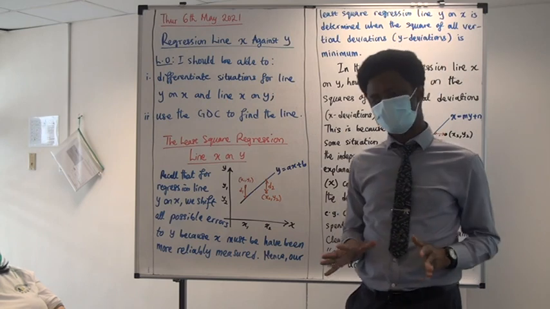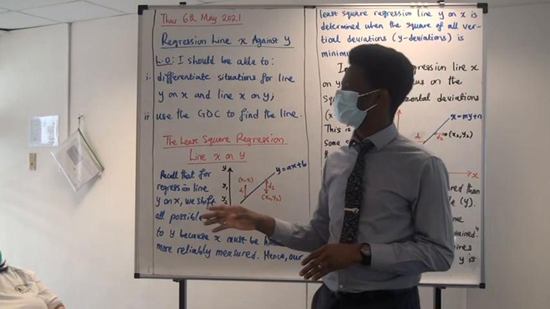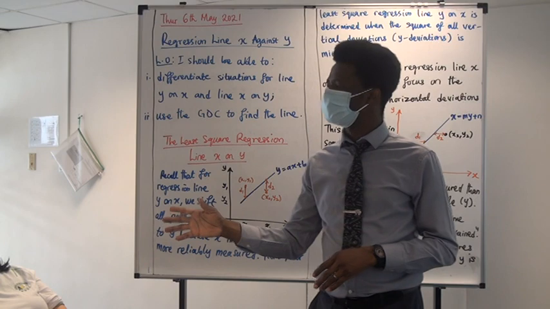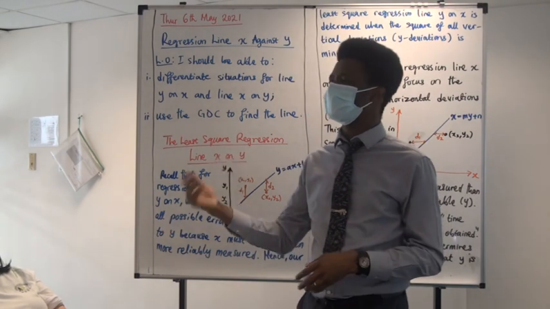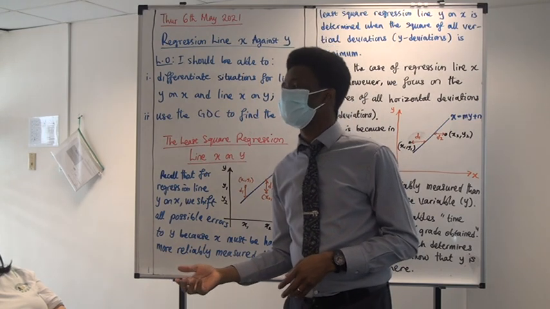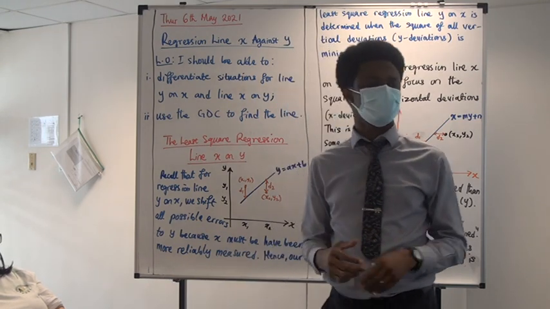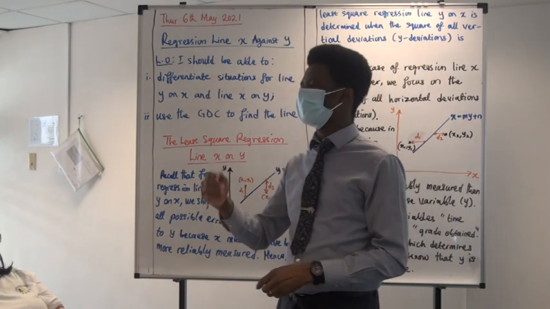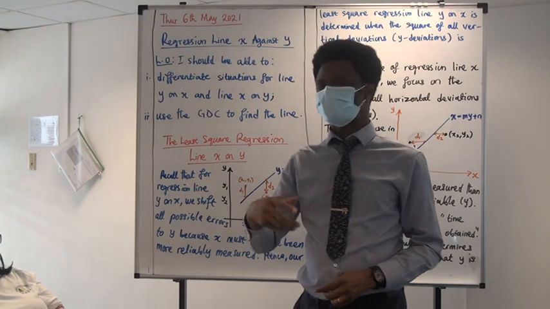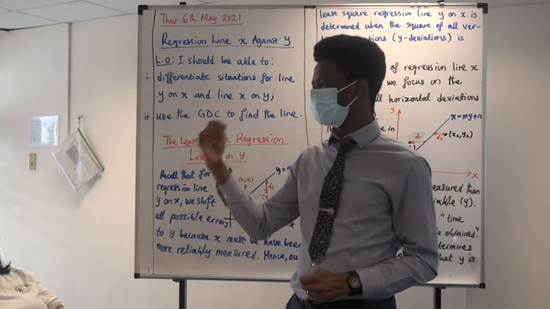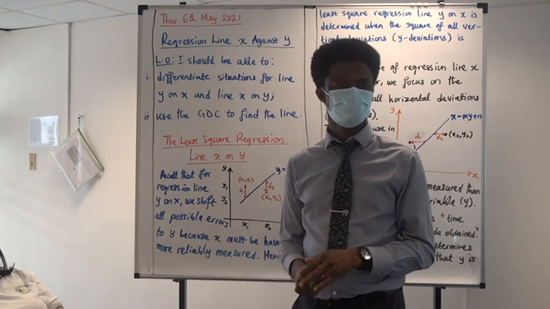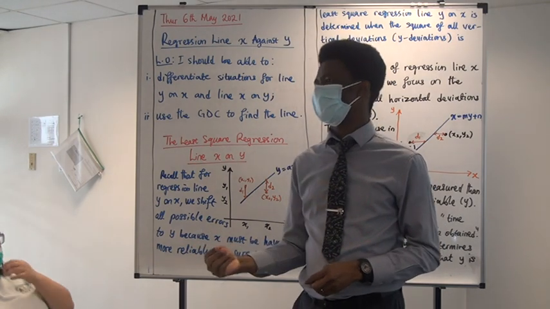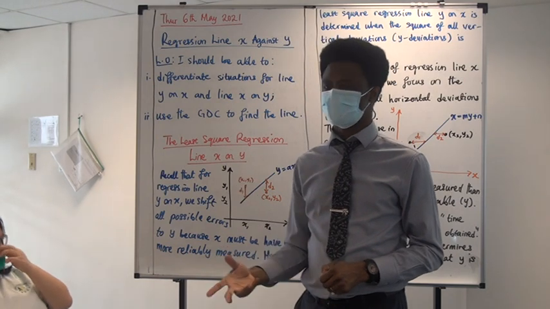Don't forget yesterday we discussed the regression line of Y against X. Can somebody remind me why we focus on Y against X, and why not X against Y? What was the major thing that I mentioned? Yes, sir. X is more accurate than Y. X will be more accurate than Y, while Y has so many errors.